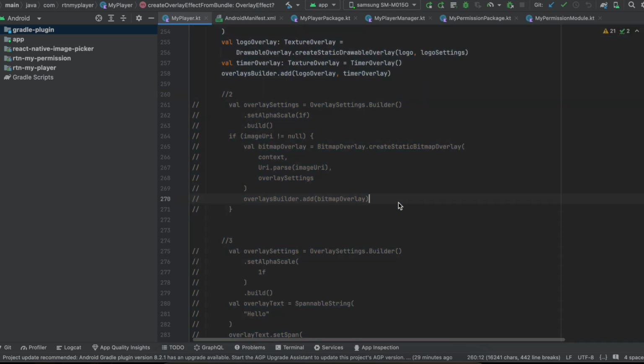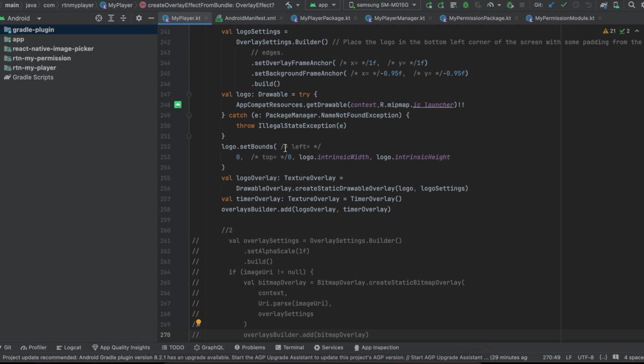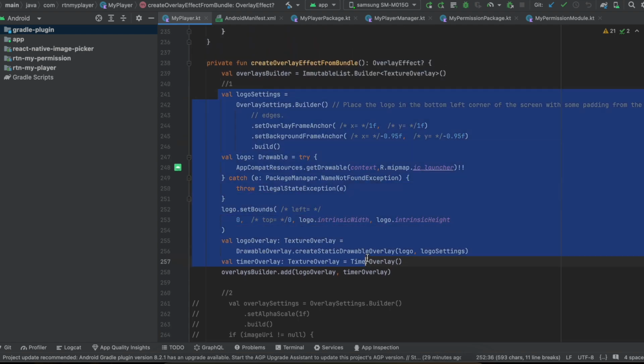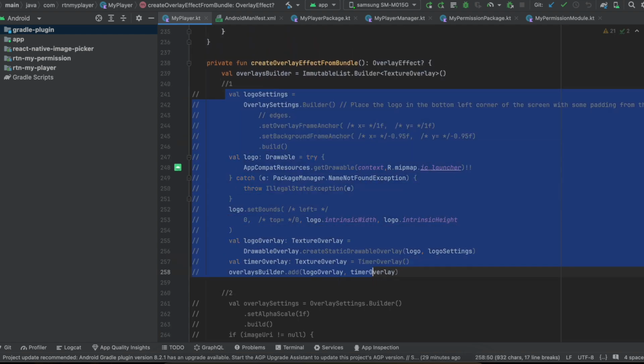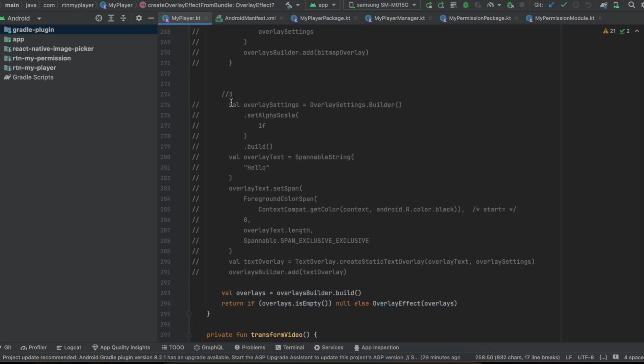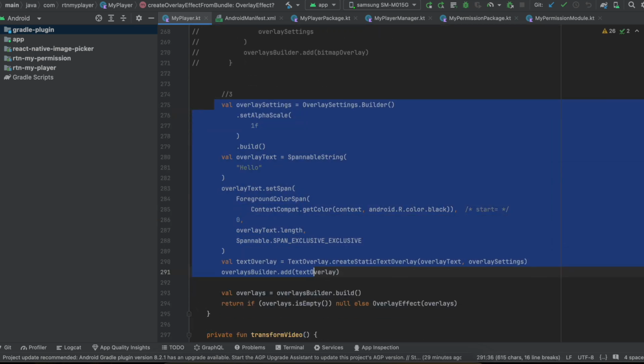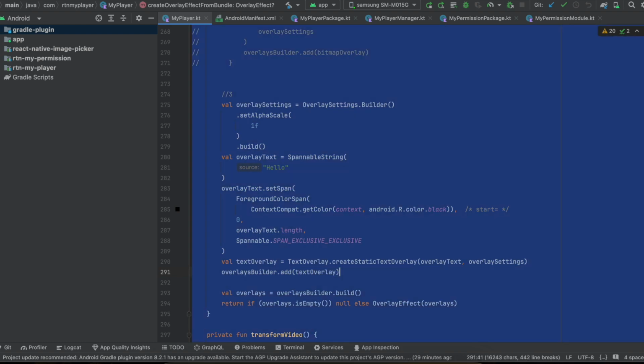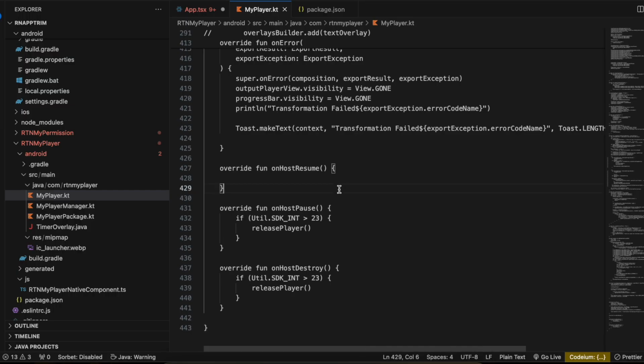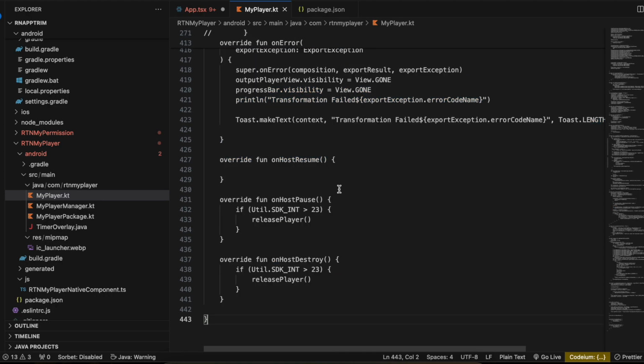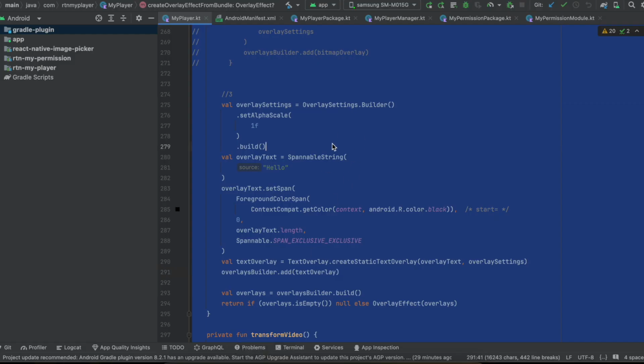Now for the third one, again I'll just comment this out, and I'll uncomment this one. Again, don't make changes in Android Studio, make changes in VS Code, because otherwise once you run your code generation command, things will get lost.